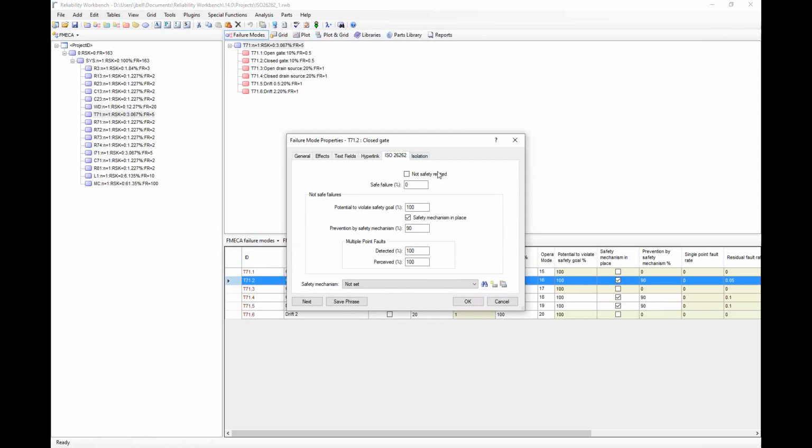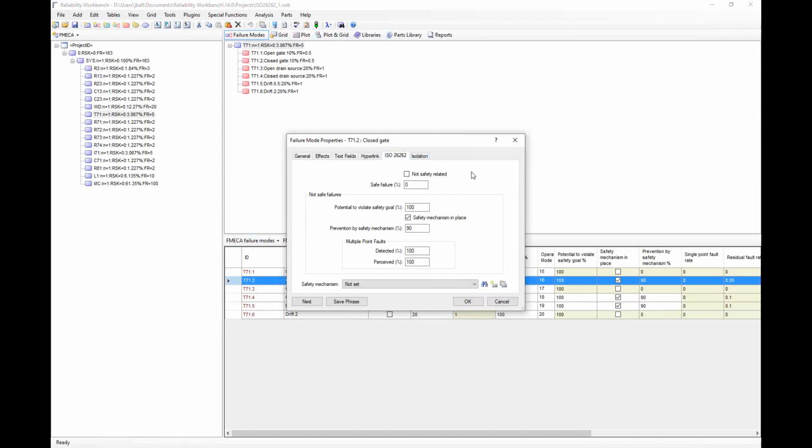And what this allows us to do is enter those probabilities, those percentages, as broken down in, I think it's in section 10 of ISO 26262. Basically it gives a little bit of a flow chart in that section. You start with your device and you ask various questions about it. Are the faults safety related? If so, what percentage of the faults are safe failures?